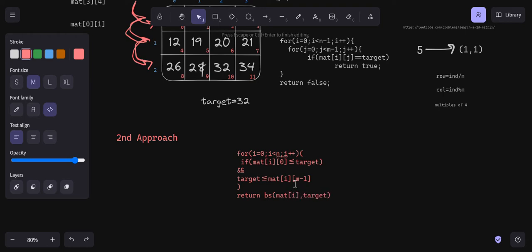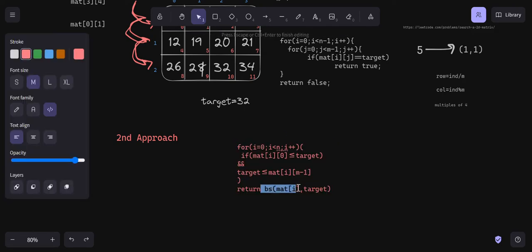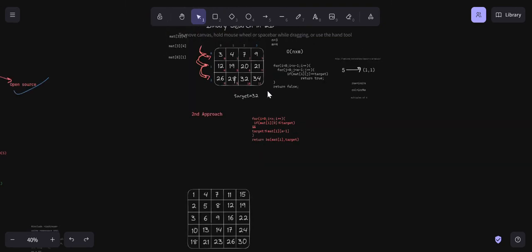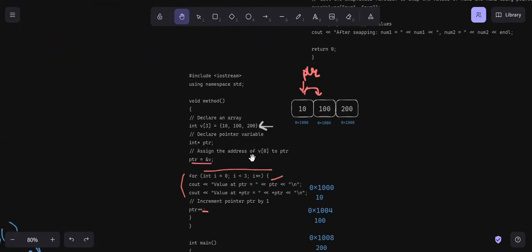If you have referred to the last class, the binary search function exists, and we can apply it. I'm using exactly that.